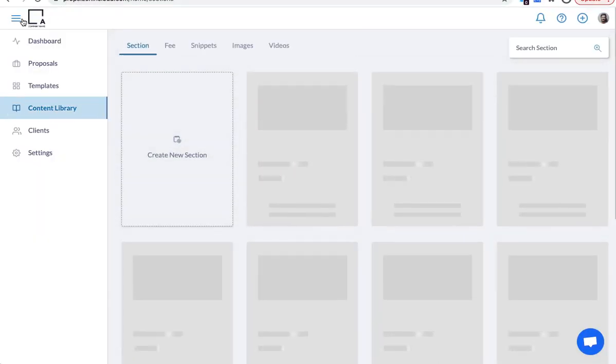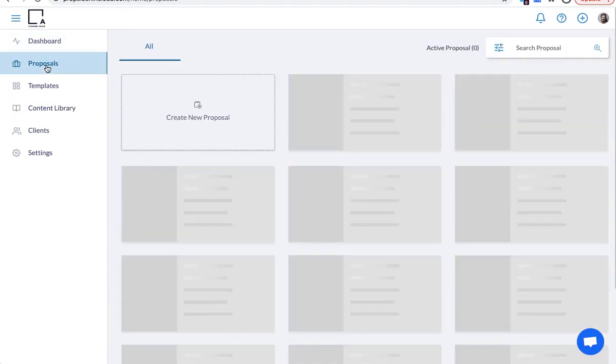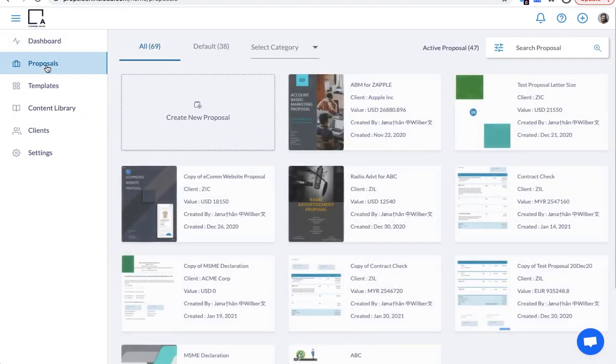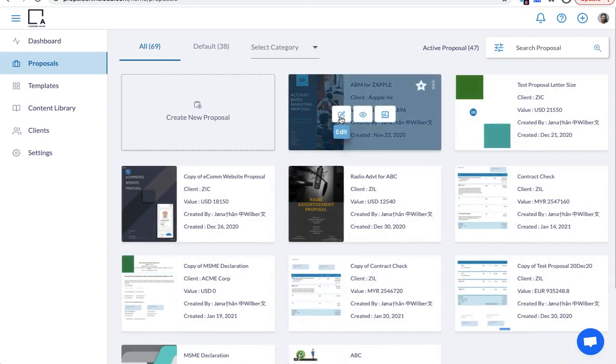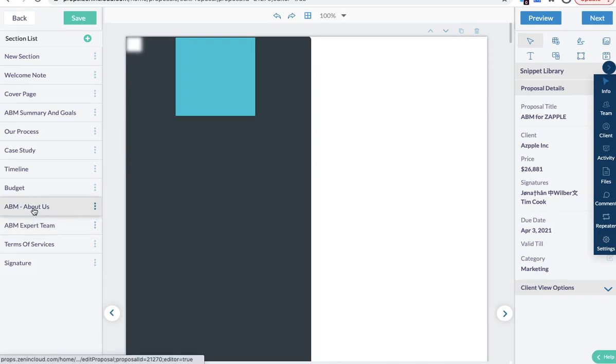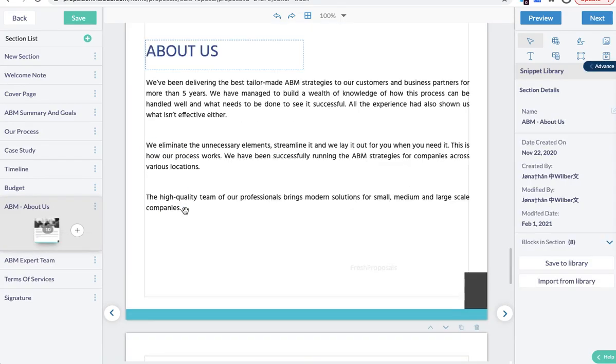So if I get into, let's say, a proposal, I'm doing a bit of back and forth to show you this functionality very clearly. Think of it like you have multiple proposals and templates in place, and at one point you feel like you got something really amazing that you want to use as the best content going forward.